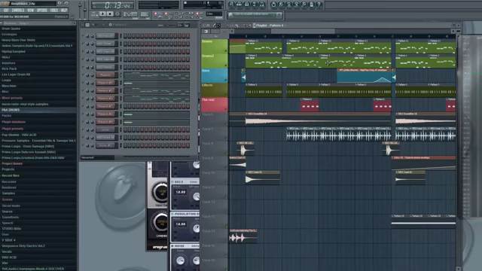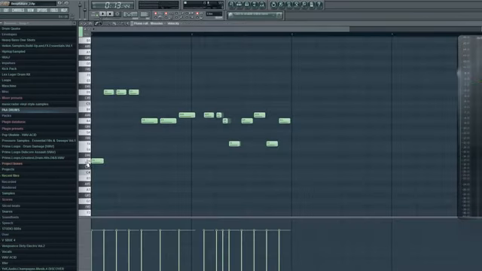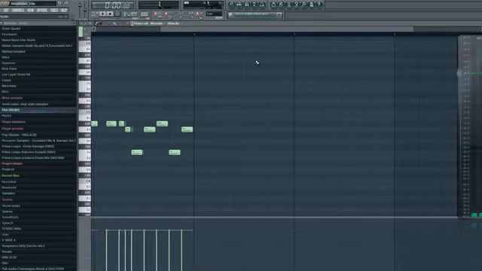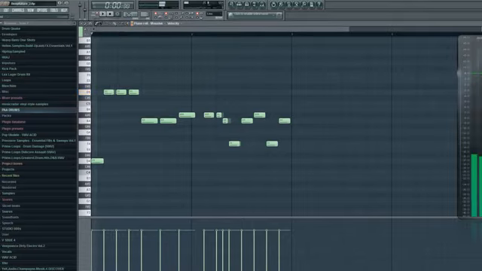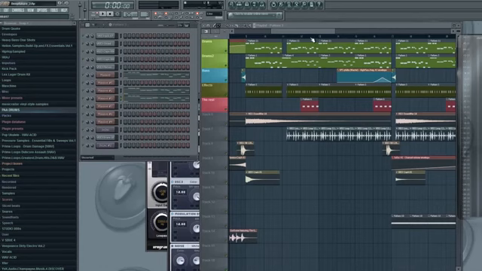I also do another variation here, where this note, it's like this before, but now I change it to this. So yeah, just change that. Always important to change up some things so it doesn't just repeat all the time.